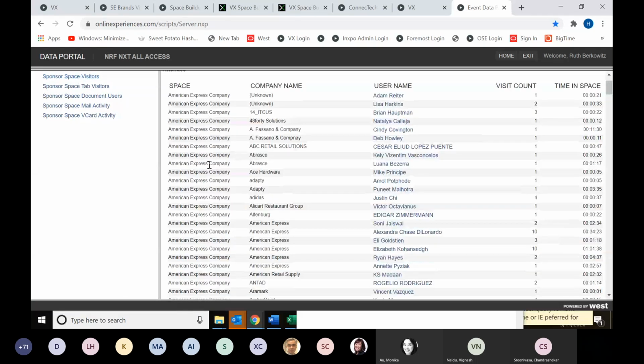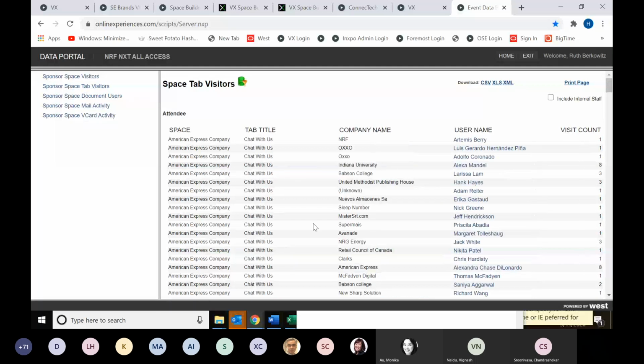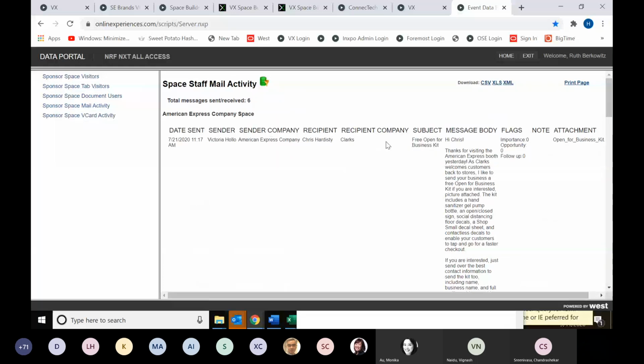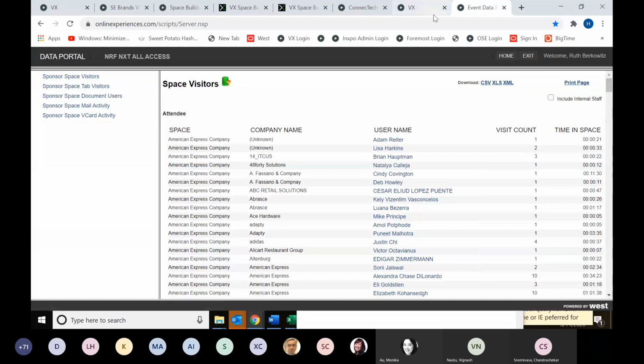So I'll see things related to American Express. I can see who visited the space, what documents were added to the briefcase, mail activity, and virtual card activity. So that's how the reporting works.